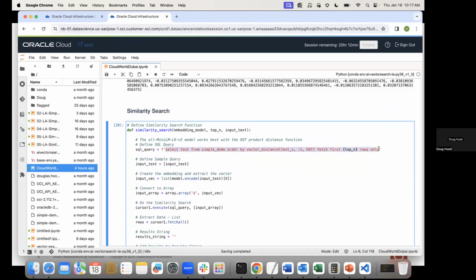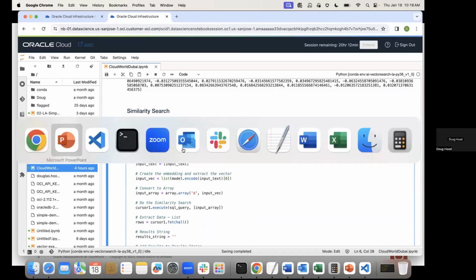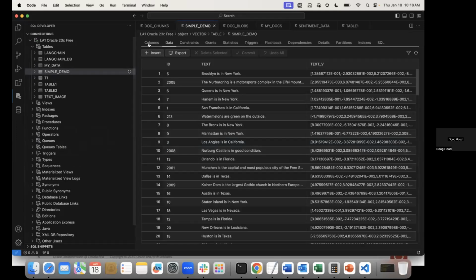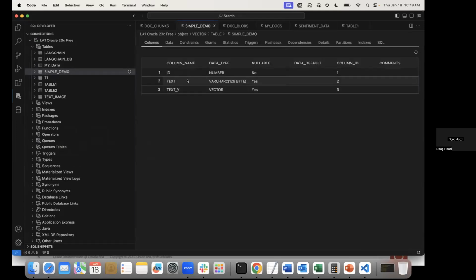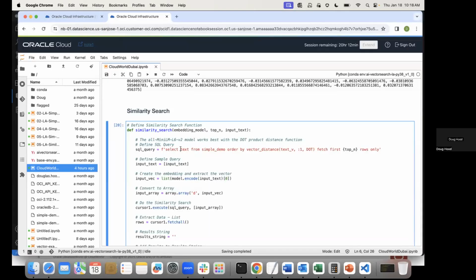To run the application you just saw as a single SQL query, this statement. I'm selecting the text, go to my data model. I've got a column called text. My vector is called text v. So I'm selecting the text from my table, and I'm ordering by a new SQL function called vector distance.